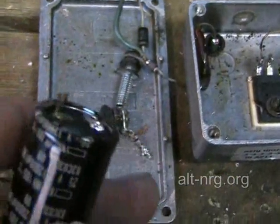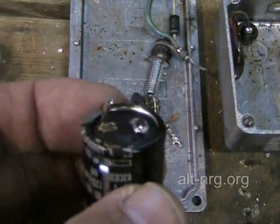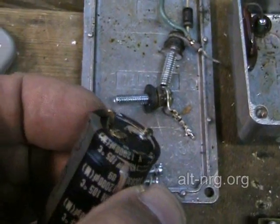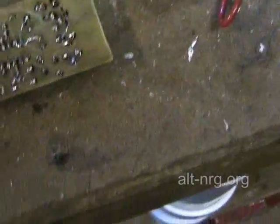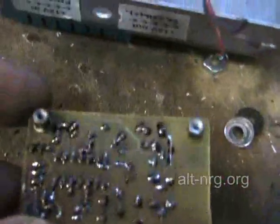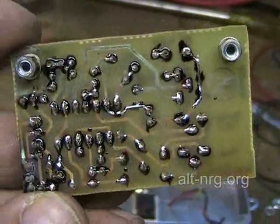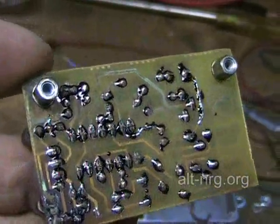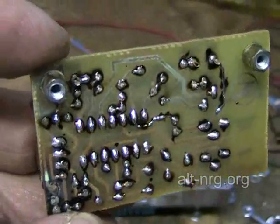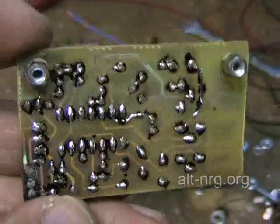This side bulged, and the actual terminals that the wires were soldered to melted from the heat that was created when it failed. Any of the rosin that had remained on the bottom of the PC board has become black from reacting with the fumes of the electrolyte from the C7 capacitor. And some of the copper traces that were part of this PC board have literally been etched completely away.